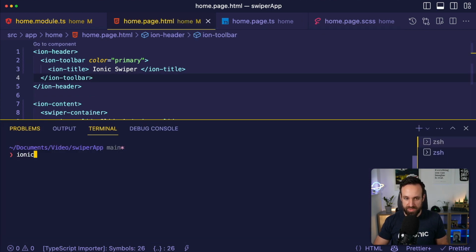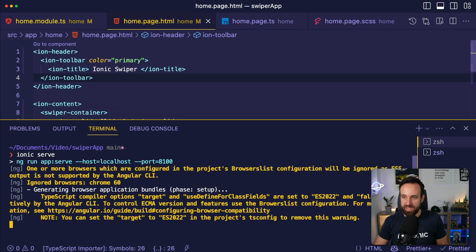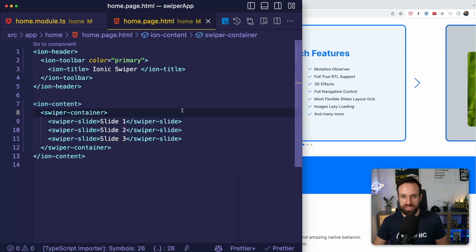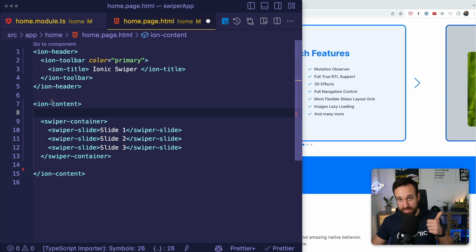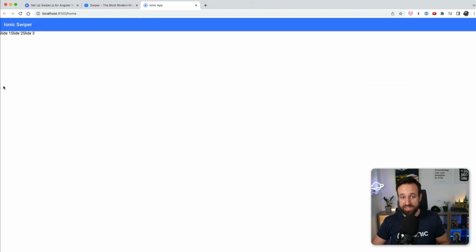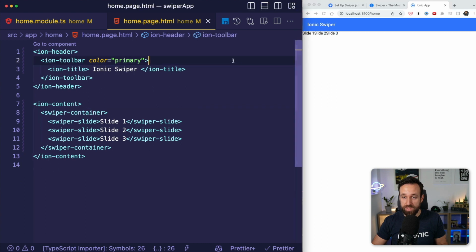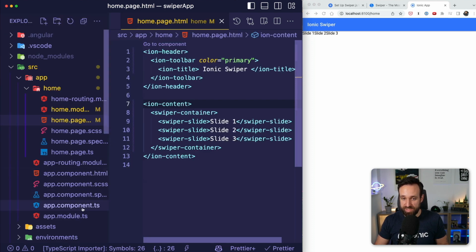And I'm going to open up the Ionic serve so we can actually see something on the site. Let's move this here and reduce this. So the only thing we need to do is install the package, add the custom elements schema, and then hopefully we should be able to swipe if we add this. No, apparently we're not yet able because we need to register this component as well.